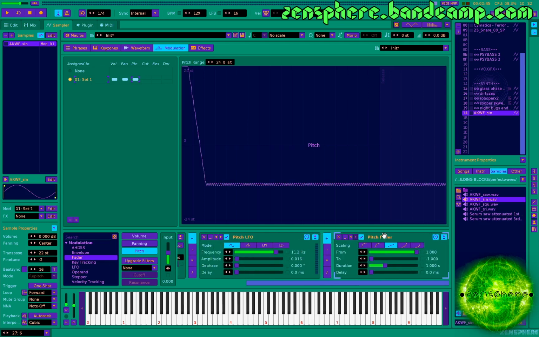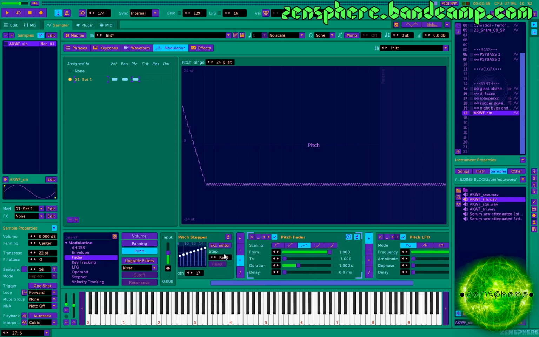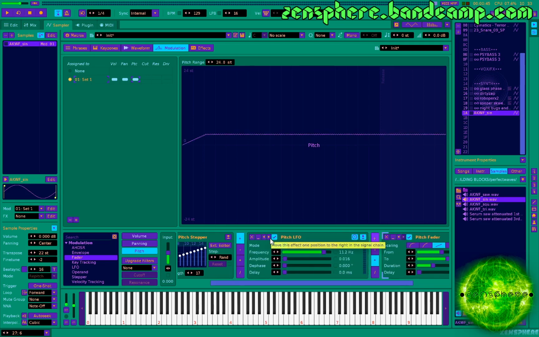So what I'm going to do is use a pitch fader and turn this to multiply. Let's see, I think I need to have it before the LFO. Is that right? Sometimes the order matters. Okay, so I know what we need to do. Set this to 0, and then this to... okay, I think this does need to be after. Is that right? Why is this not working? Does this need to be multiply?